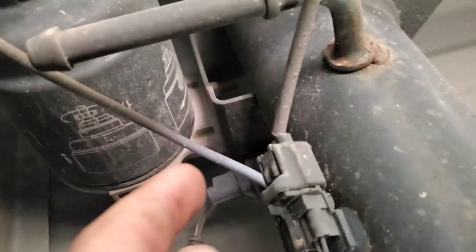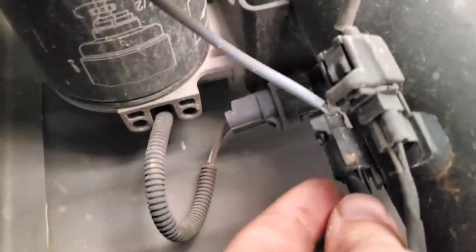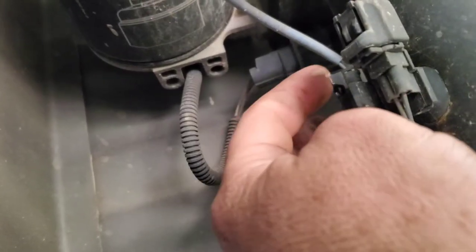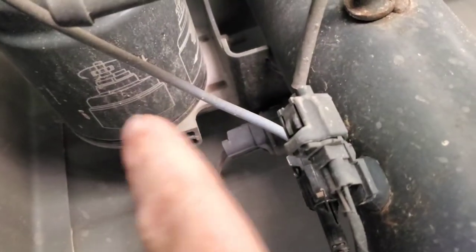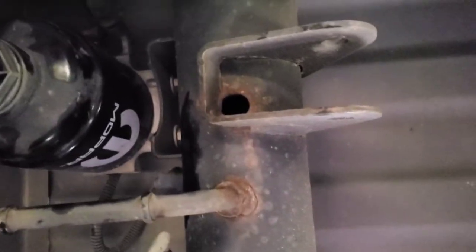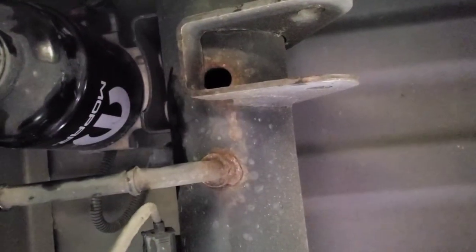I'm going to apologize, I was pointing to the wrong one. It's this line right here, which goes to this right here, not this one. So the top one goes to a fuel sensor of some sort. I'm going to disconnect this. We'll take this off and then we're going to screw off this thing — we're going to see if a gorilla put that on there. That was on there some kind of tight; had to use my trusty oil filter pliers to get that sucker off. Now I should be able to turn it by hand.